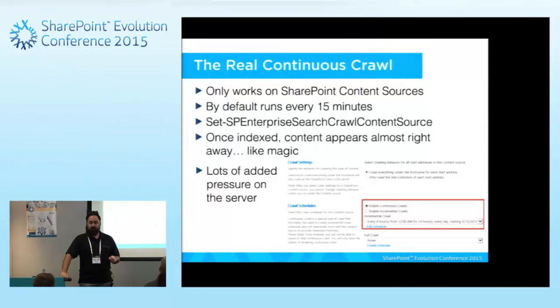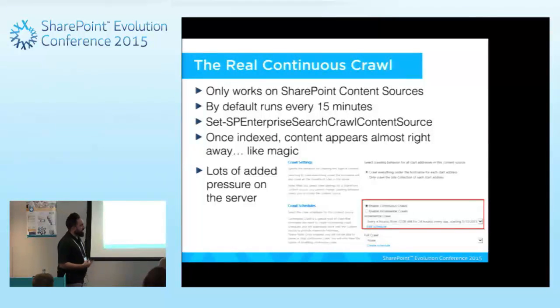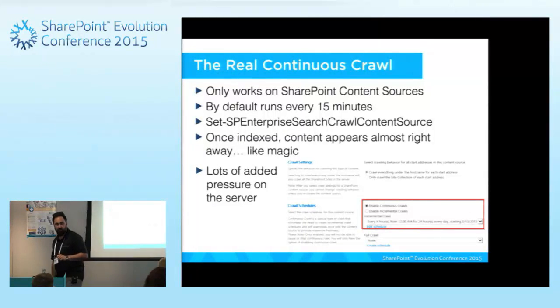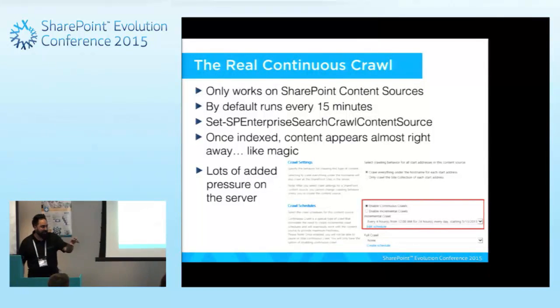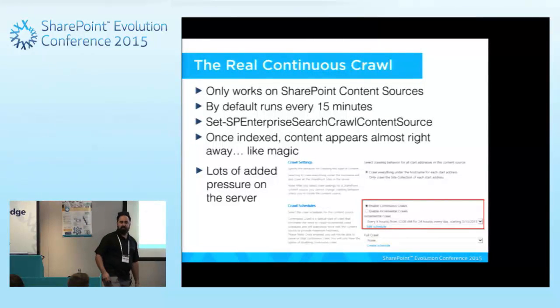You're going to see. His farm crashed. It went like this. And I had no more SharePoint. I felt bad. I felt really small, turned it back off. And I'll tell you about SharePoint continuous crawl. It's really good to have it, but you got to choose where you're going to have it. If I'm going to build a public-facing site using search heavily, yeah, it's going to be continuous crawling that site collection. But if I'm building some site that people are going to go read content from a library, I'm not going to be using continuous crawl.